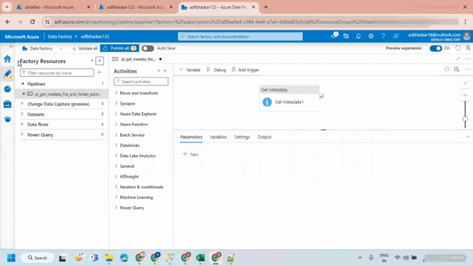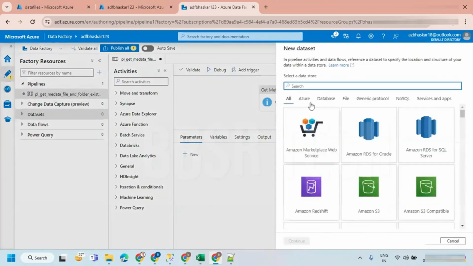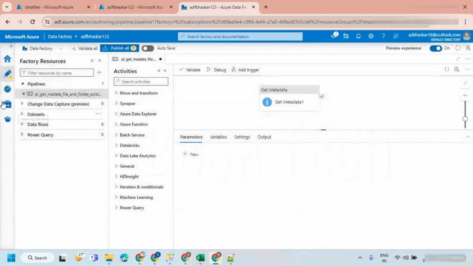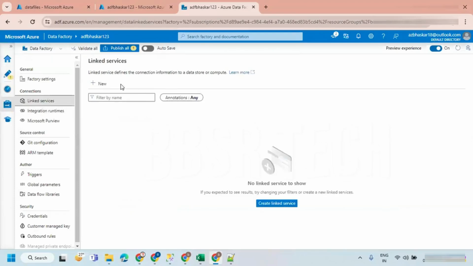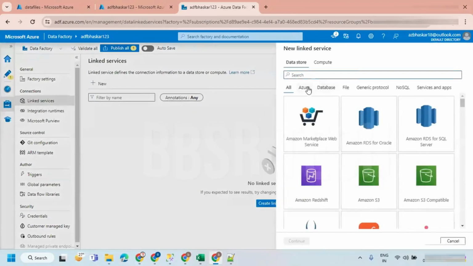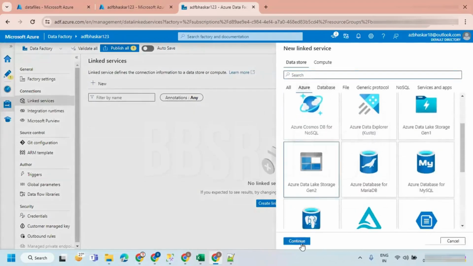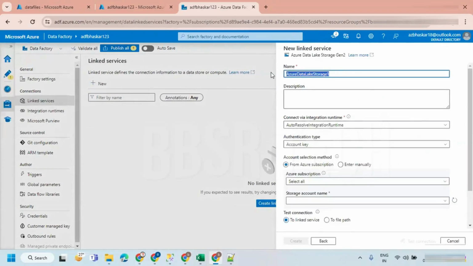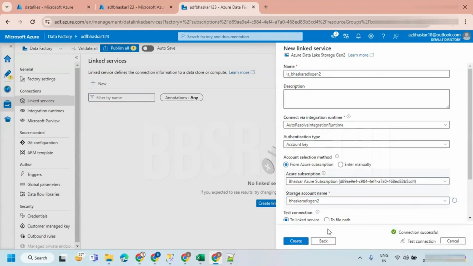So I'm going to create a data set first. Let's go for new data set. But a linked service is required, and I didn't create it. Let's go here, plus new, Azure Data Lake Storage Gen2. The linked service name is linkedservice_Oscar_ADLS_Gen2. Take the subscription and storage account, and make a test connection. These are all repeated steps.